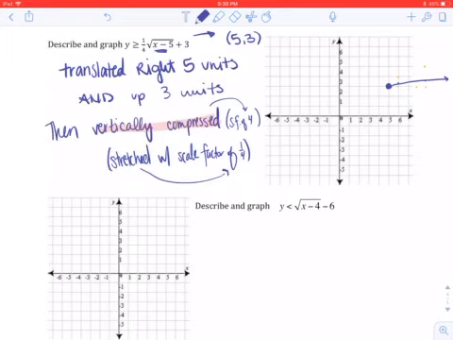Again, if you'd like, you're welcome to plug those points into a T-chart. We obviously plugged in the first one, we plugged in 5, and we got 3. Then if you plug in 6, and then 9 is maybe the next one you want to plug in, since 9 minus 5 is 4, you get those ordered pairs. This is going to be 3 1/4, and this is going to be 3 1/2. So make sure you're plotting those points.